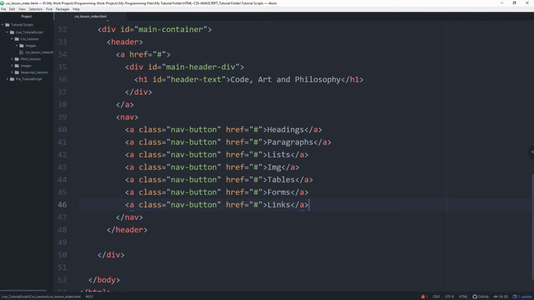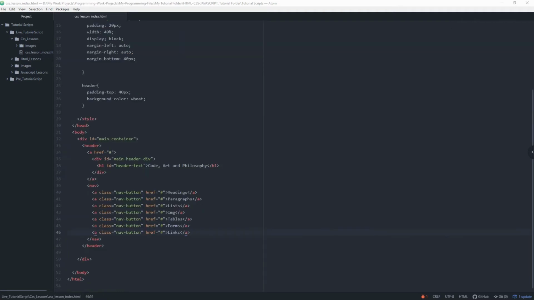And so I just gave it a class of nav button, and now I've got to give it some style. So we're gonna go back to the style and create some style for the nav button.